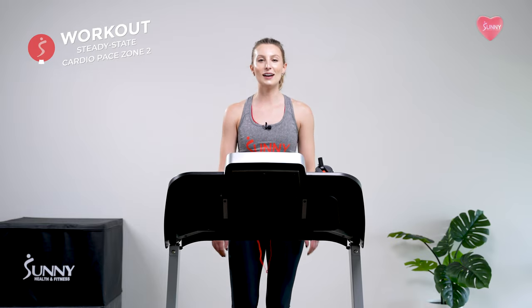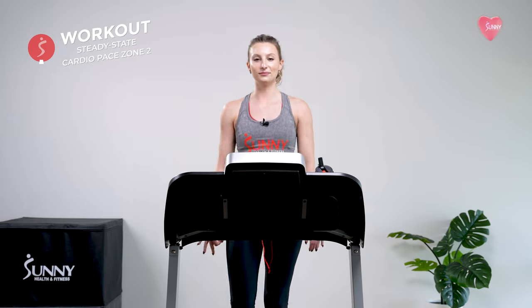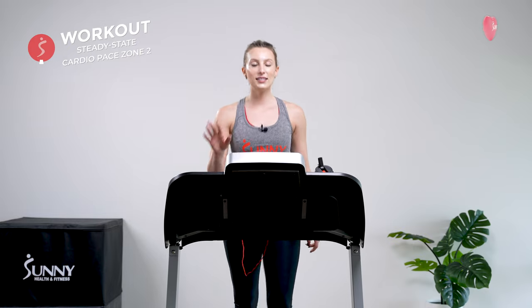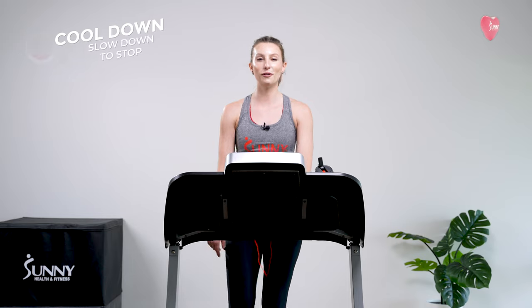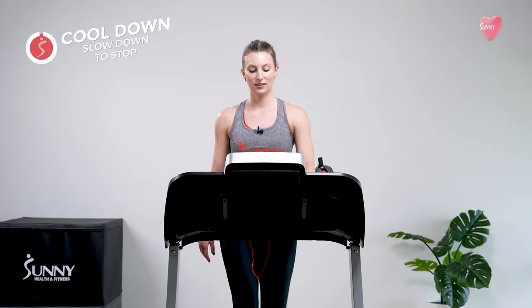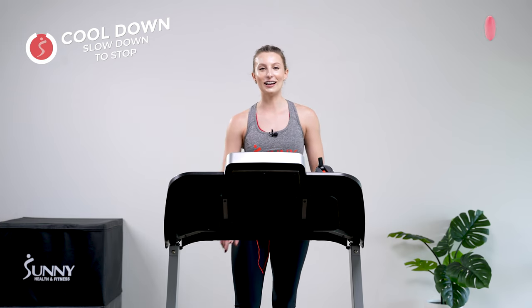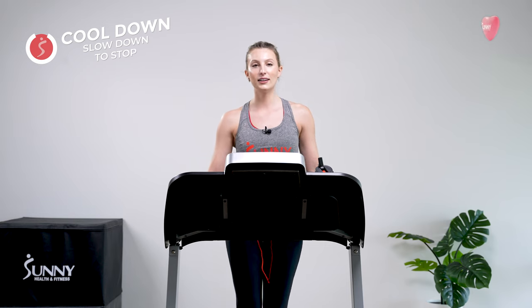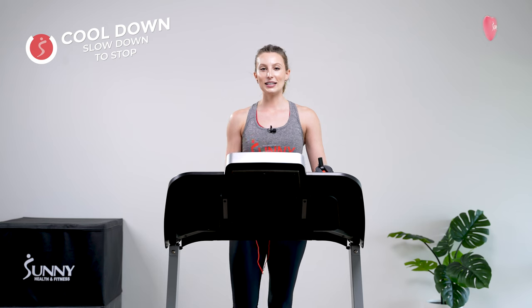30 more seconds to go! Come on, let's make it the best 30 seconds. If you want to get a little strut in on the treadmill because you're super proud you finished this, I'm good with it. Maybe you want to dance it out — go for it, you're at home. This is a celebration! And we're going to bring our treadmill to a lower incline, hopefully an incline of zero, and bring the speed down as well. Nothing is better than taking all that speed and incline off the treadmill at the end of a workout. We're going to slowly walk and give yourself about 30 seconds to slow down your heart rate and adjust to this pace.